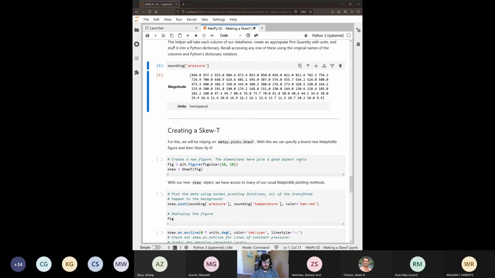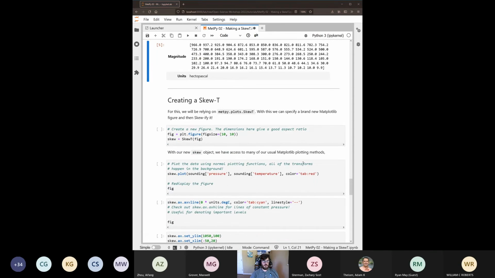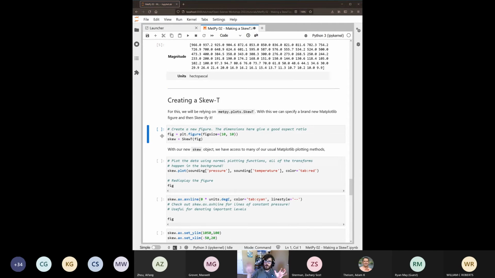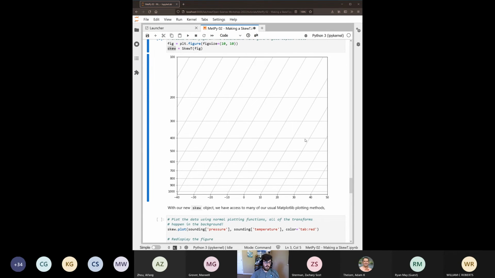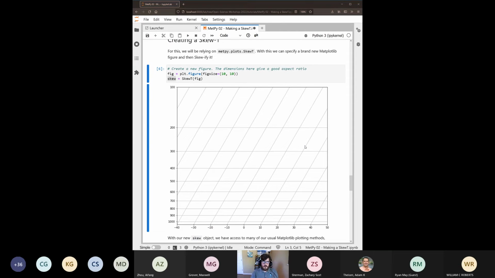Let's check out metpy.plots.SkewT. So sort of similar to our station model that I showed earlier, we'll first create a SkewT object. I'm going to do that by first making a matplotlib figure, specify how big I want it to be. You don't have to specify anything here, but it's usually a good place to start. And then I will tell SkewT the figure I'll be working with and create this new skew object. We don't see much so far. It is nice to see that it worked. I now have a sort of canvas to work on. I have this sort of skewed axes within my figure to plot some data on.